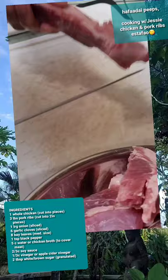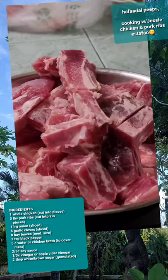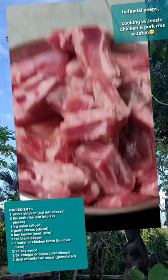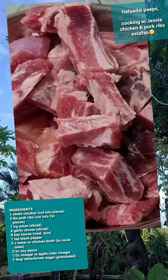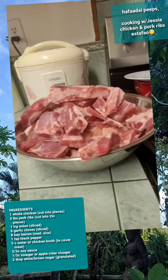And because I have kids, I like to chop mine small. But it's done like this. Alright, so you're gonna rinse this, and then you get to the process. Peeps, I can't really tell you what size pot that is. It's pretty big. And that's a lot of meat. Okay. Yeah.